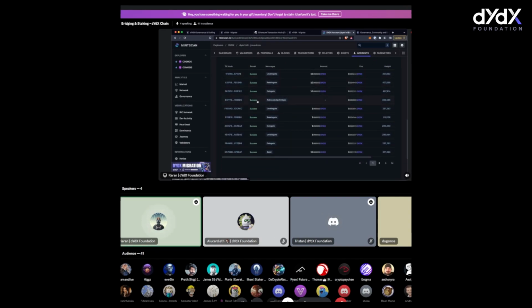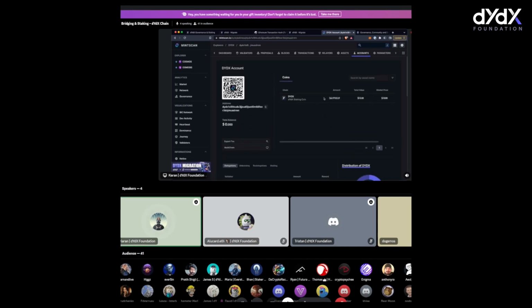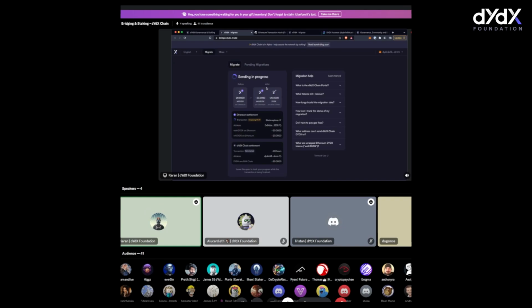After 20 minutes, when the Ethereum confirmation happens, this would be the transaction that you will see on dYdX chain side, that the bridge has acknowledged that you have processed a transaction on Ethereum side. And after 40 hours from here, it would be credited in your dYdX account. So dYdX chain will reflect here, and you will also be able to go back to the migration interface and see your balance change.